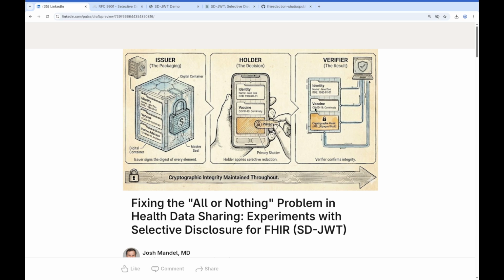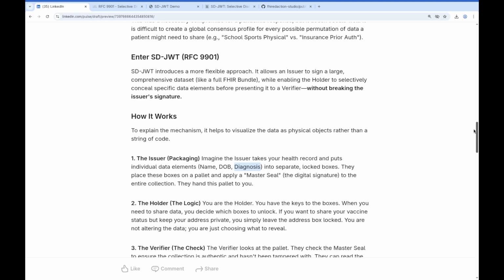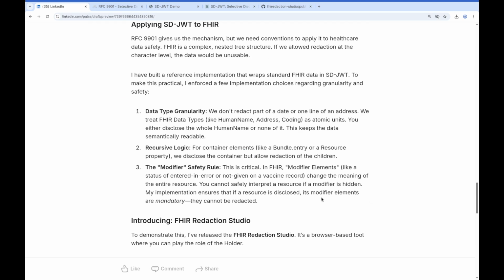And so when they present this to a verifying party, they can disclose whichever subset of these facts they choose. That's the basic pattern, and it's protected by a set of cryptographic primitives that ensure that the verifying party can't guess what was inside these locked envelopes, but can verify that the contents in the unsealed envelopes reflect exactly what the issuer packaged up at the beginning. The main insight here is that this allows the holder, the patient, the person in the middle of this exchange, to decide what gets shared for what use cases. And that's really powerful. I want to show you a quick example of how that works with FHIR.